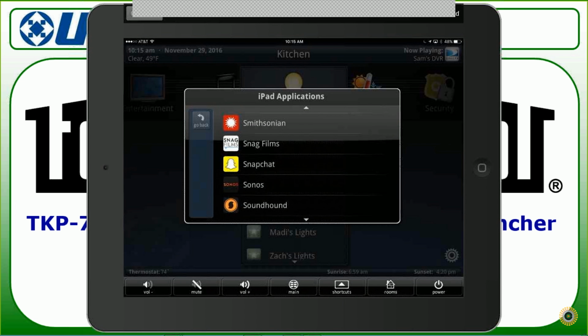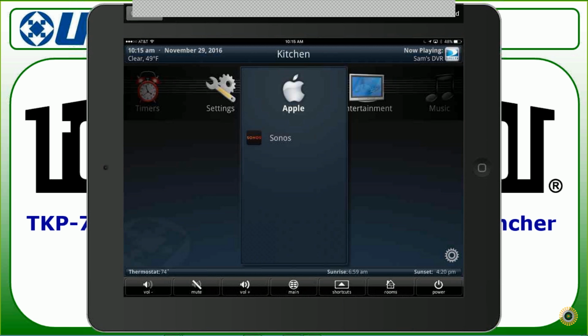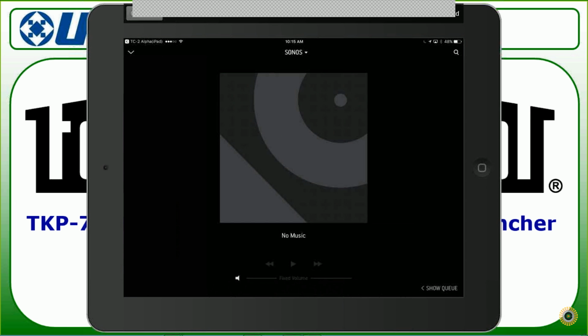So we'll use Sonos as an example here. And we could keep on adding a whole bunch more if we wanted to. Once we're done, just go back. If you notice, as soon as we're done, it's going to give us this little Apple icon in our case because we're working with an Apple device. If not, it'll give you an Android icon, and that'll populate as soon as you add an app. And we'll have our in-app launches right here at the bottom. Now we can go and launch right into our Sonos module.